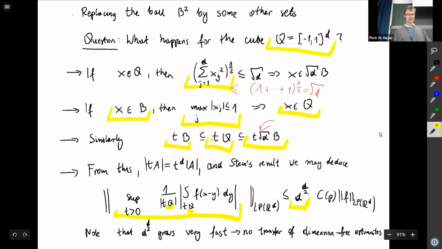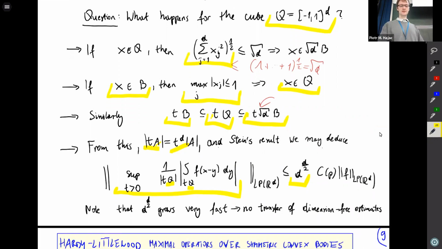And the reason for that is that scaling of a set and measuring Lebesgue measure gives a factor t to the d. So you can think that square root of d to the d is d to the d over 2. Okay, so you can transfer one result from the other, but you get an even worse factor in front, not only 3 to the d, but d to the power d over 2, which is much larger than 3 to the d for large d, so even worse. So there is no way of transferring dimension-free estimates in this manner.